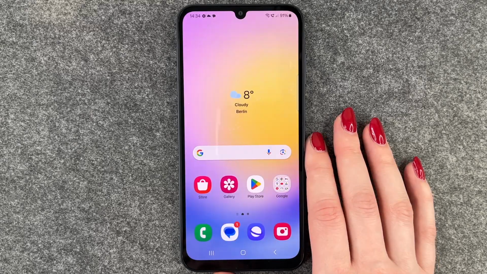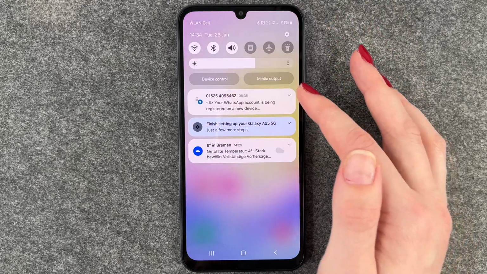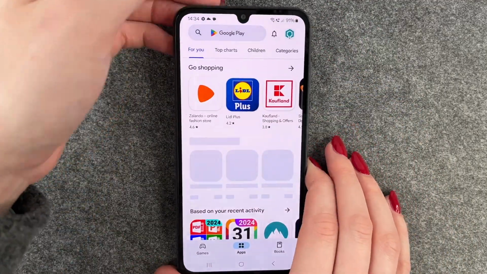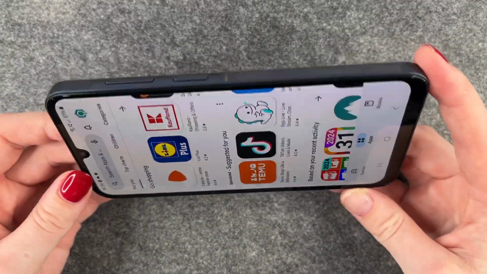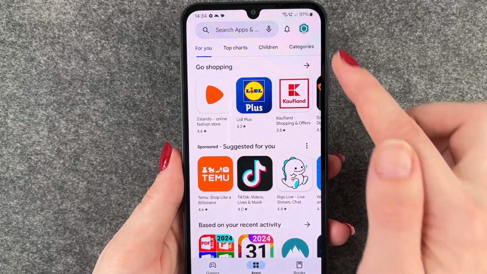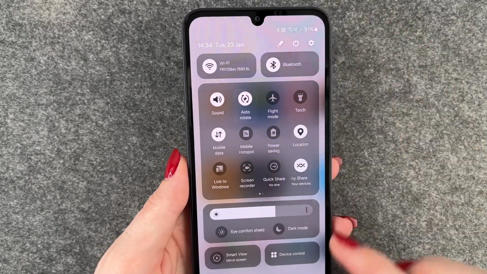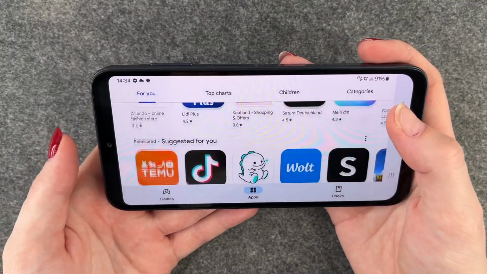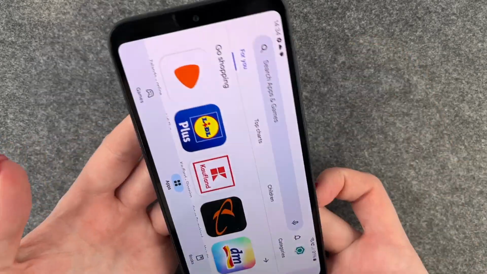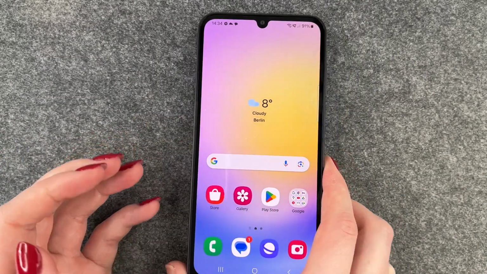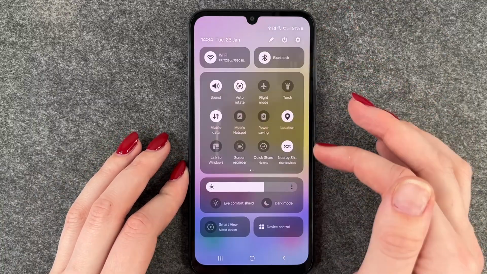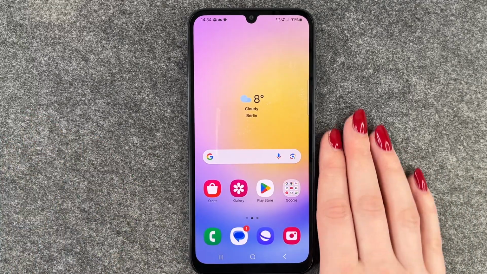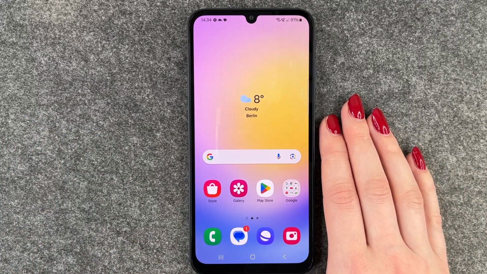Next thing is the auto rotate, and for that we need to go to our drop down menu, and it says portrait right here. So let's go to our Play Store. If we go to our Play Store and we turn the phone sideways, the screen won't shift sideways with it, and we need to click on it. Then it says auto rotate, and if we go back now and turn our phone sideways, the screen will shift sideways with it. So that's pretty useful if you're playing games and stuff or watching videos and you want to enjoy them in like full screen vision, and then you can turn that on so that your phone shifts, or you turn on the portrait so that your screen like stands still.